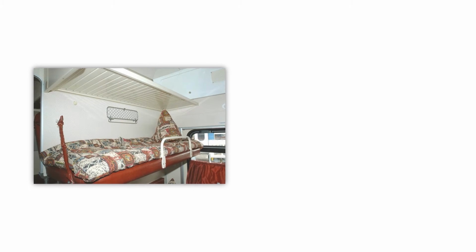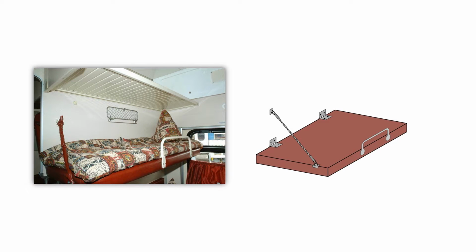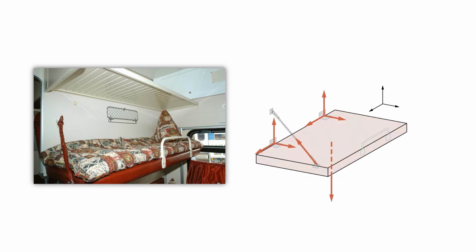Analyzing the state of equilibrium of an upper berth in a railroad car, we obtain a three-dimensional system of forces and, introducing a reference system of the x, y, z coordinates, we can write down 6 equilibrium equations. The number of independent equations is reduced as particular three-dimensional systems of forces are considered.